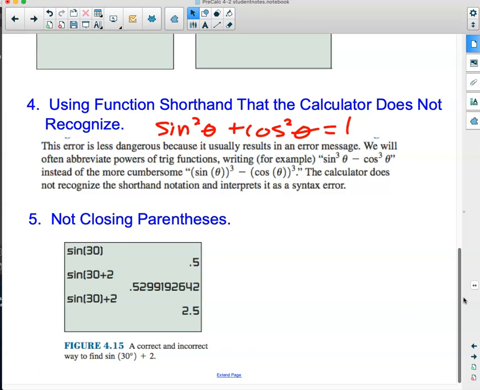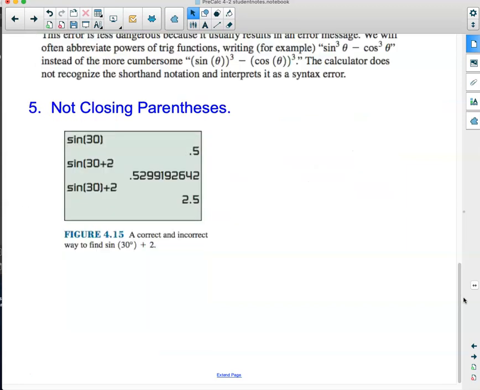But this next one, the sine of 30 plus 2. The calculator is going to try to figure that out as the sine of 32 degrees because it's waiting for you to put another set of parentheses on there. And if you don't put it on, it assumes that it's at the end of what you've typed in. But the bottom one would actually give us the sine of 30 degrees, calculate it, stop at 1/2, and then add 2. So again, you have to watch for parentheses. When do they pop up and how do I need to finish those off?